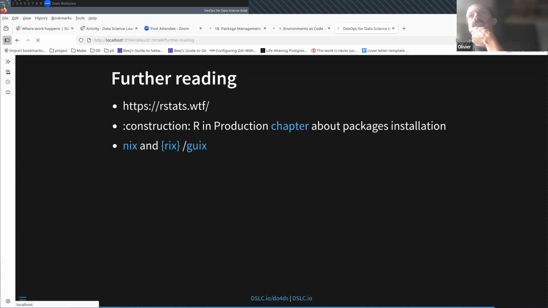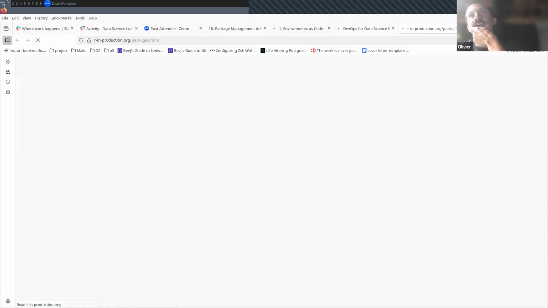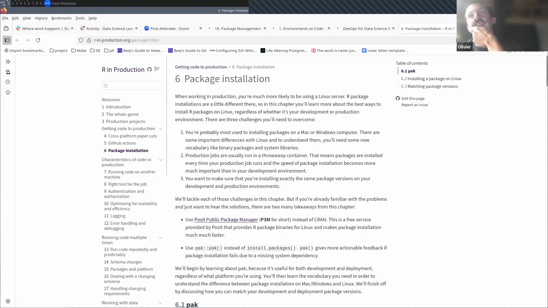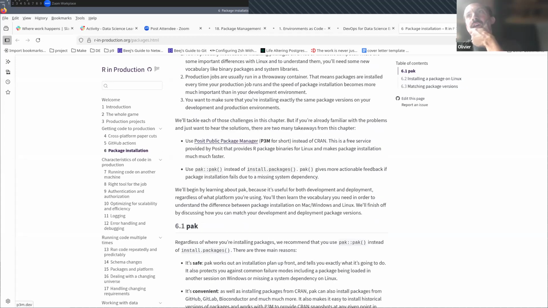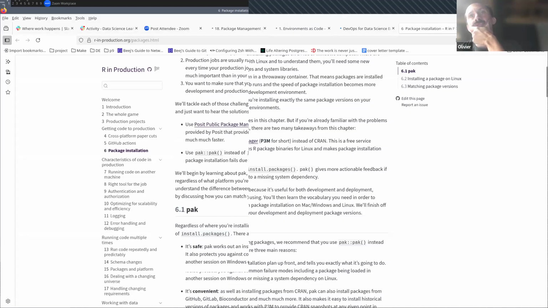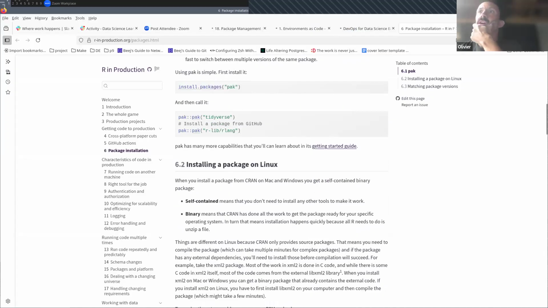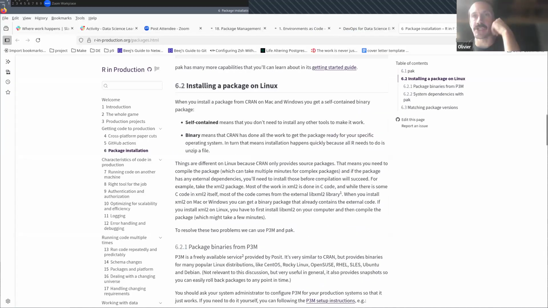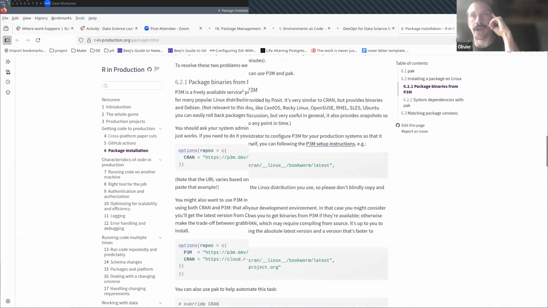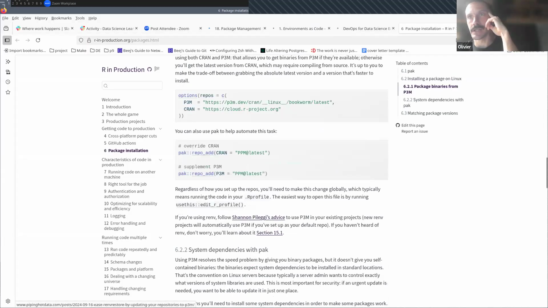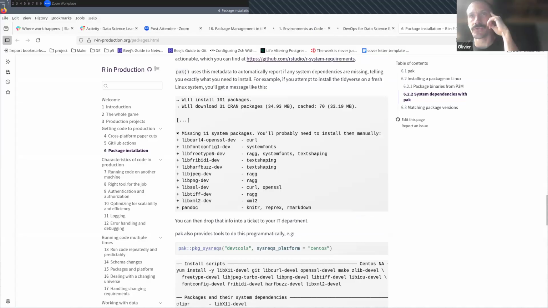So people recommend R Stats, but what they forget to teach you about... I also found these chapters on package installation interesting. It uses mostly pak, and instead, for example, I use r2u to get the binary. Posit is also providing binaries for a lot of operating systems. So this is something that you should use, and it explains why you need bspm, the binary package manager package that manages that. So I think it's a good read if you want to do that.